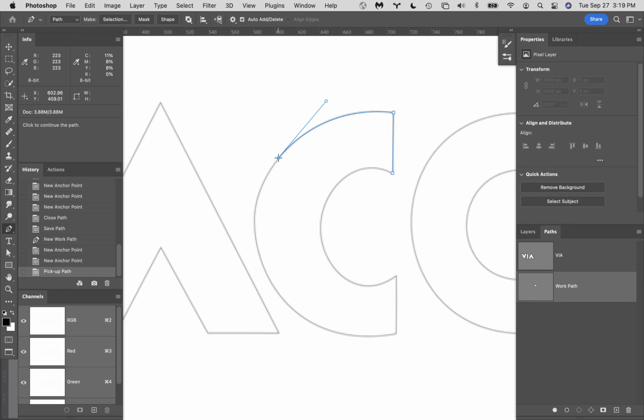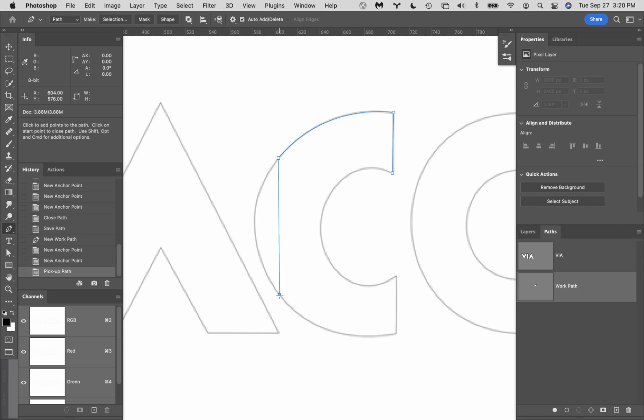So I don't now need to worry about having a handle that is going to mess that up or mess the next part up either. So keep watching, one more second. This also gives me the chance, it's pretty much like starting over again, starting brand new. I'm going to come down to around the 8 o'clock point.